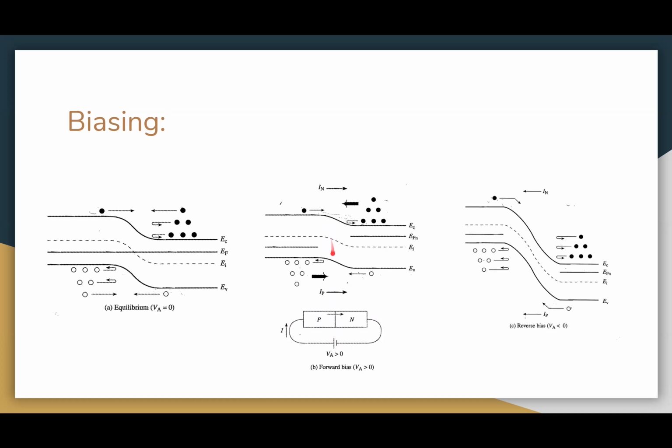Earlier we were saying that the depletion region created an electric field. Now that we're minimizing the depletion region, it's going to lower the magnitude of that electric field. At equilibrium, the electric field was canceling out that diffusion. Well, now that the electric field is going down, it's no longer canceling each other out.